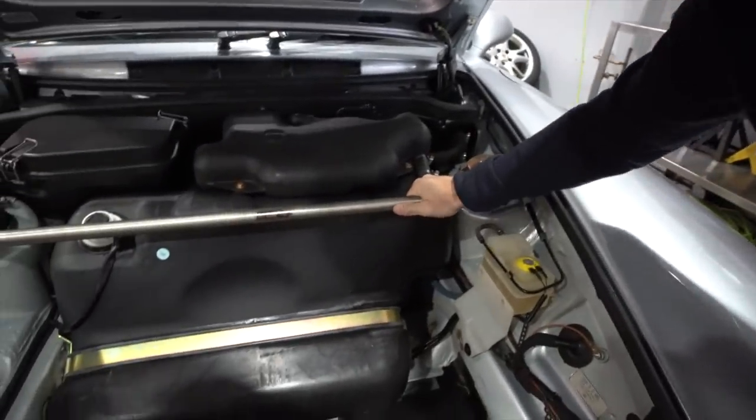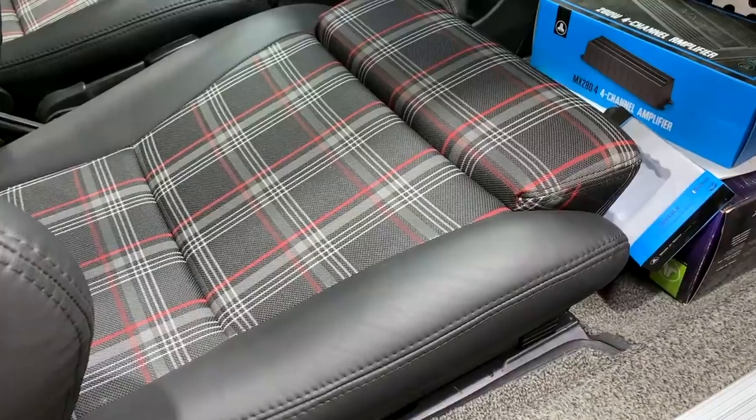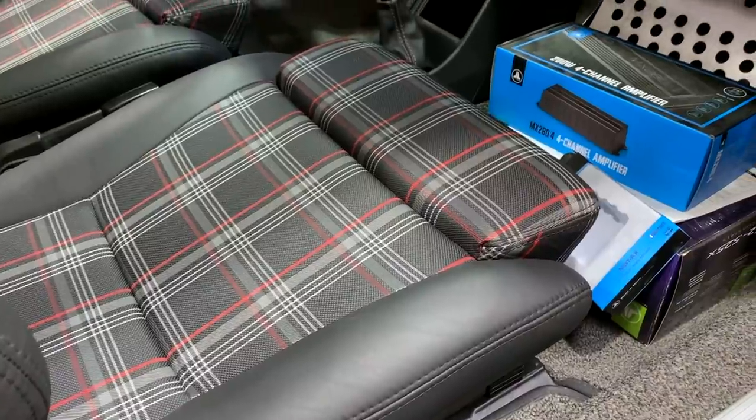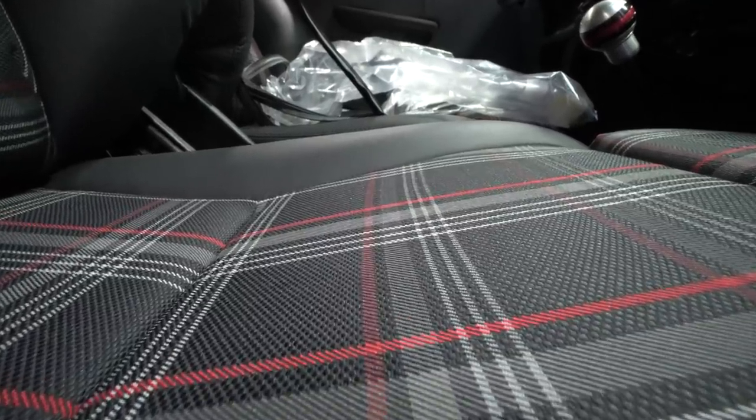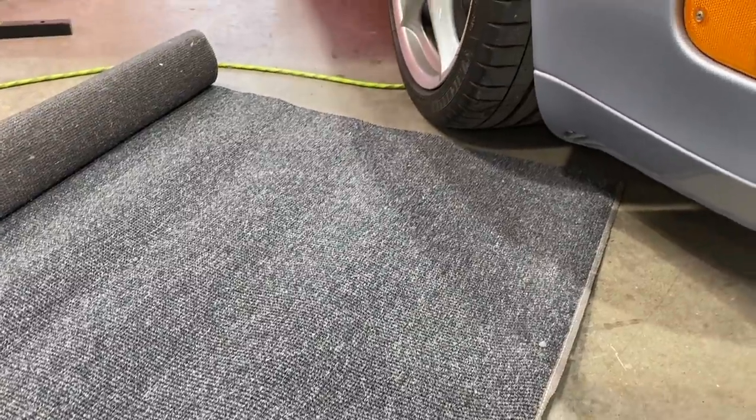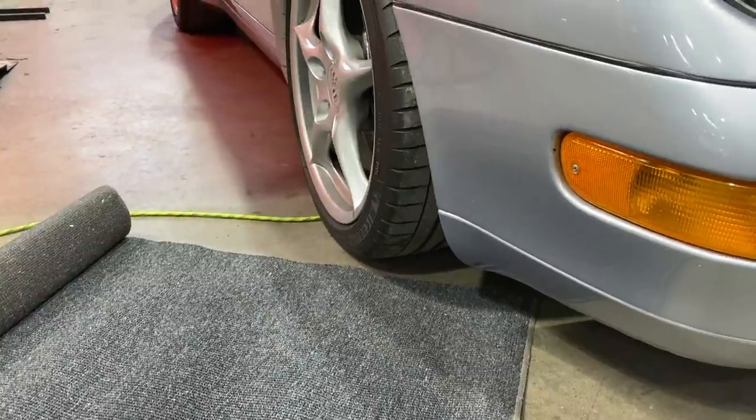I'm going to get the glass seals fixed, and I'm also going to go ahead and modify the car even more. I have set aside a budget of $10,000 to do this work, and I'd like to involve viewers in my decision-making process. What I've decided so far is to replace the carpet in the car with something a little bit more unique and interesting.